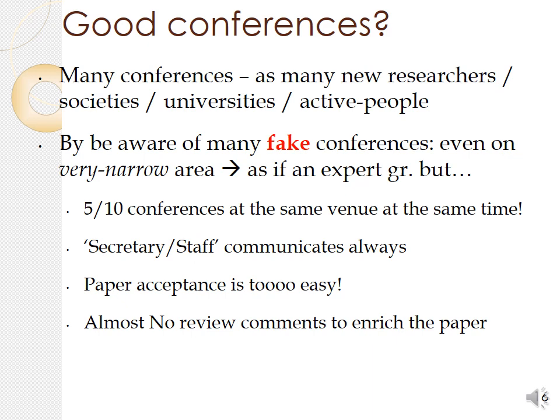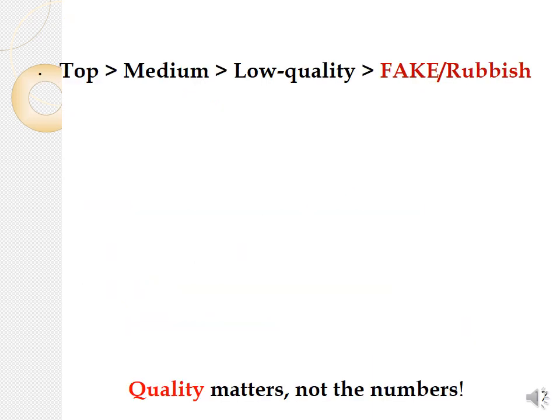So we have to be very careful, very careful, because there are many conferences nowadays, because there are many researchers, many new societies, universities, and active people trying. But you have to look and check whether those conferences are organized by fake strategies or are genuine conferences. So, top conferences, medium, low quality, okay, but avoid all fake and rubbish ones.